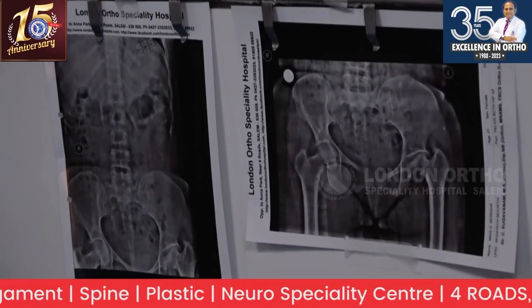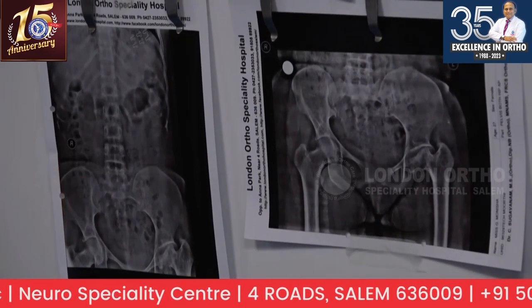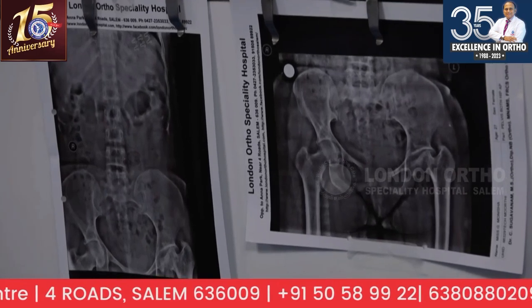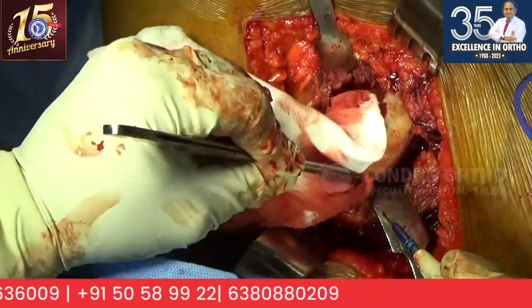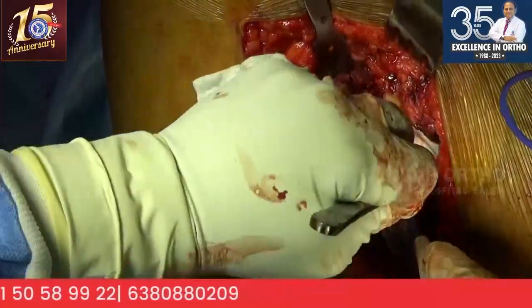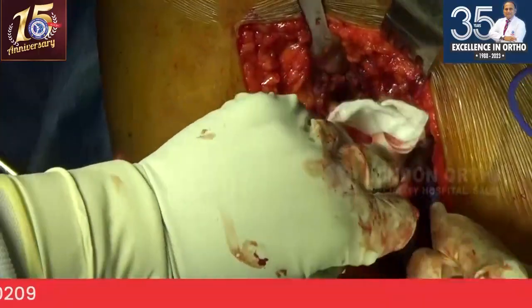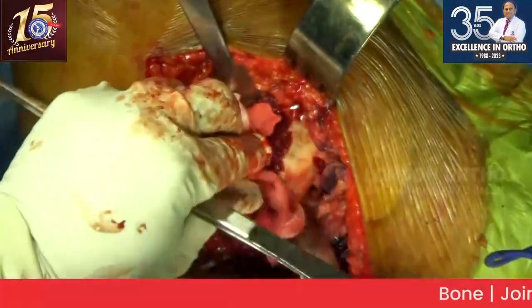So in 80% of the people, the head center will correspond to the tip of the GT. Some people will be above, some people will be low. In this patient, because it is lower on the other side, it's an advantage that you don't have to do too much about that. You just need to put a correct stem, do the standard things, and things will fall into place in this patient, I think. There's no need to do anything out of the ordinary here.